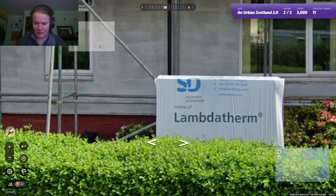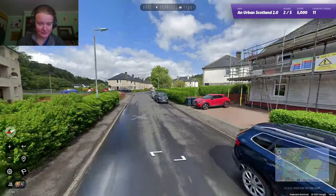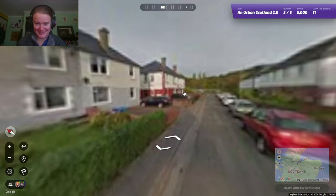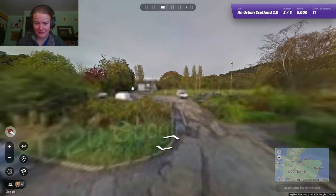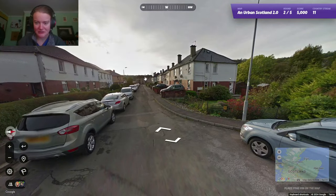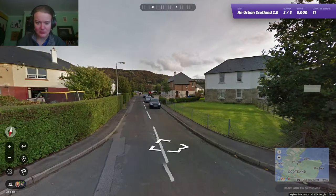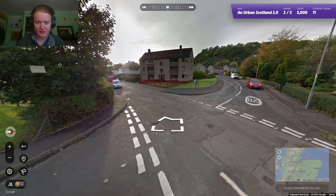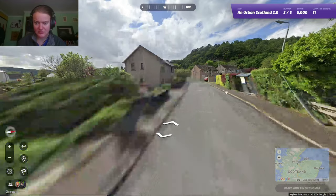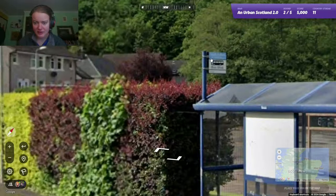I'm trying to get out of town to a main-ish road. I think I've gone in not the right direction for that — that's fine. Which way did we come from? I'm a little lost, I'm not gonna lie. Let's go this way. Oh, here's another bus stop. Is it the same bus stop? Have we done a big weird loop? I think it is very possible.